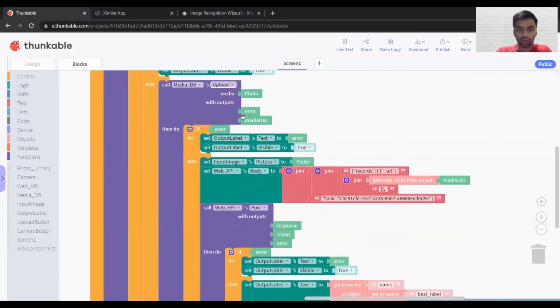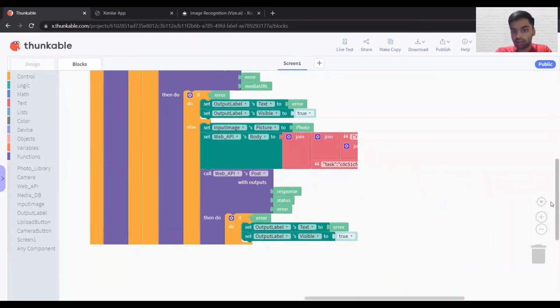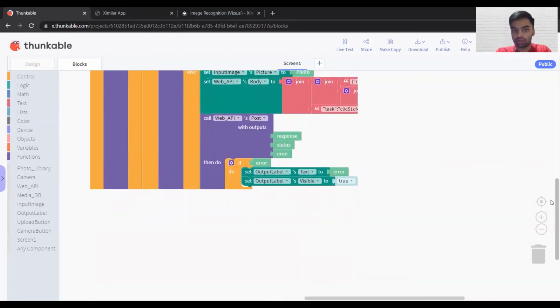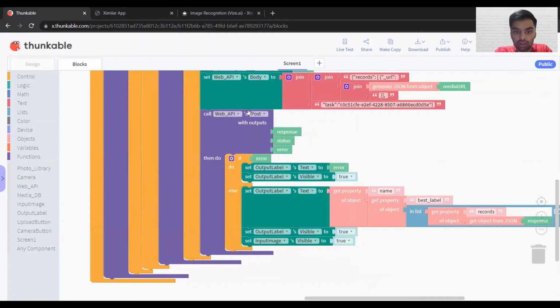Once the image is uploaded, it outputs a URL to us. If there are no errors, we take that URL and we use it to create the body of our API request. Once our API body is created and set, we call the API's post command, which returns the response to us.